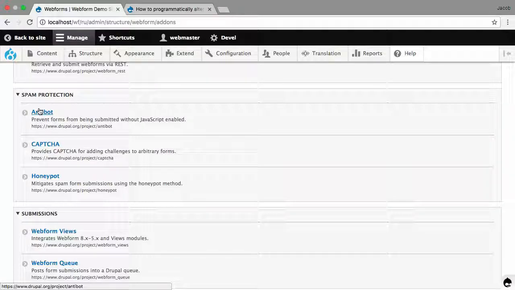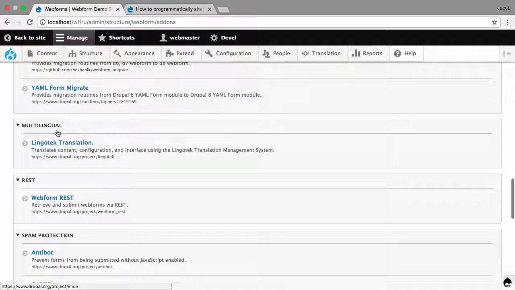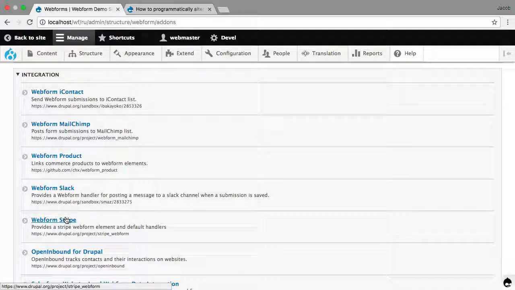When I showed you the remote post tracking the confirmation number, that was a huge piece that was missing to handle payments correctly. Because if you have a form and it goes to a payment system, you want to be able to get the confirmation number back into your data. And the add-on section is pretty good for this because there's Stripe. Someone did a Stripe payment handler, and people are adding other ones as they come on board.